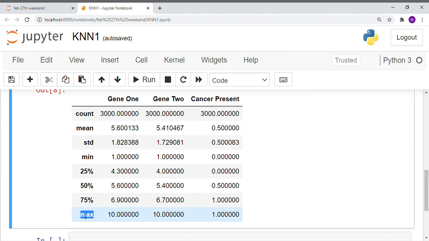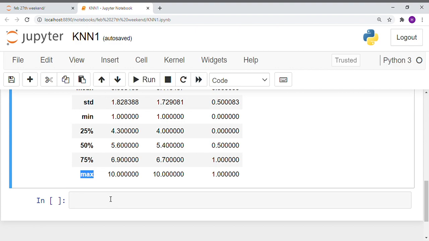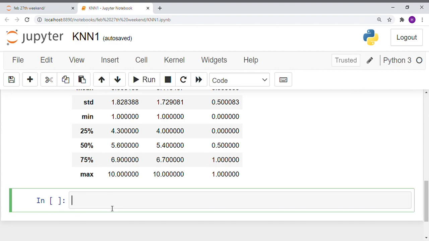The describe function is giving us the statistical information about my data. We can also make use of this statistical information in future, probably to analyze any outliers in my data set.